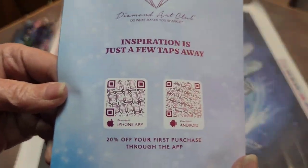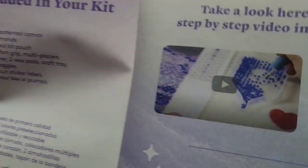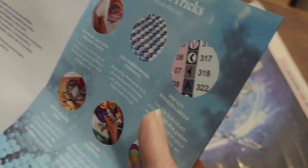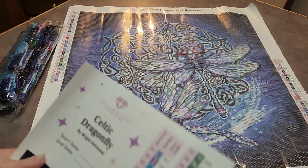This one here has QR codes to get the diamond painting app on your phone, tips and tricks, and step-by-step instructions. One QR code gives you a video on how to diamond paint, and another is a QR code to their VIP Facebook group — the only stipulation is you've had to buy a painting. It does have a discount code in the group. You got codes on your paperwork, codes on your canvas, so you can at least get 10% off somewhere. This one has 44 colors.